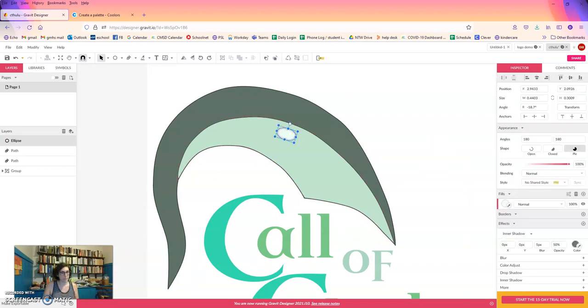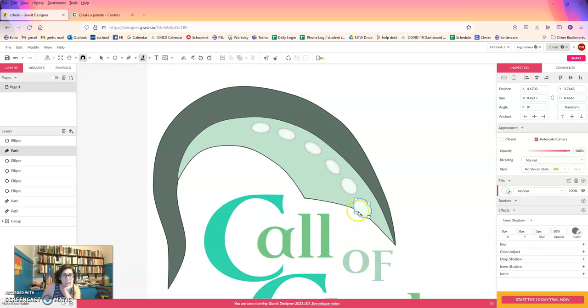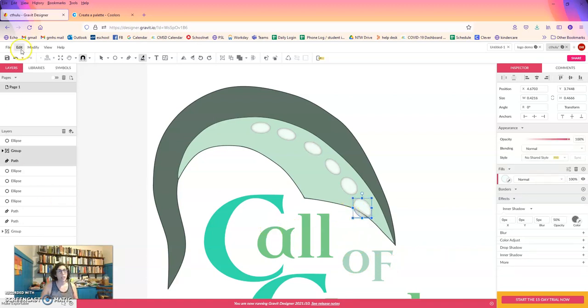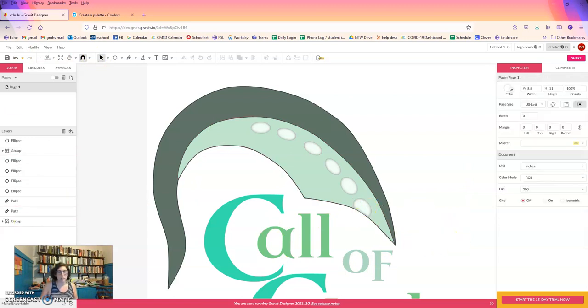Looks okay. I'm going to hit Control C to copy it and Control V to paste. Now I have two of them, and I'll keep doing that down the row, rotating them to make them fit the curve of the tentacle. For this last little piece that's overlapping here, I can use the knife tool to just slice right through it, and then it's going to turn it into two pieces like that. Then I can use my select tool to delete the bottom piece here, and now it's cut.